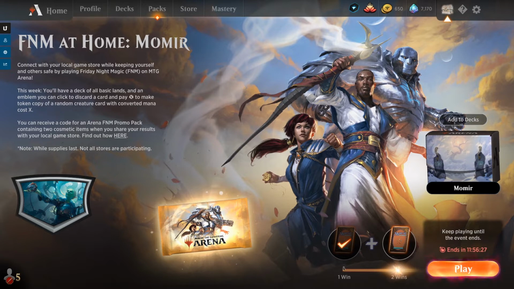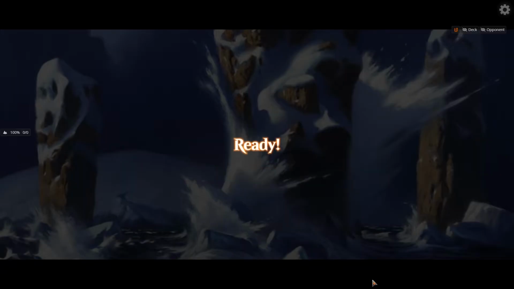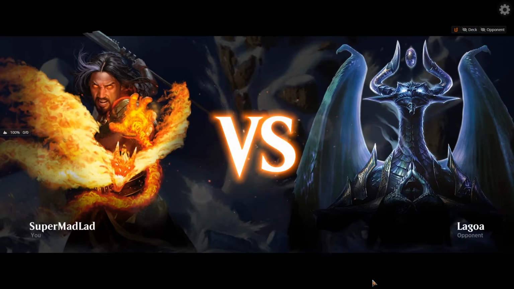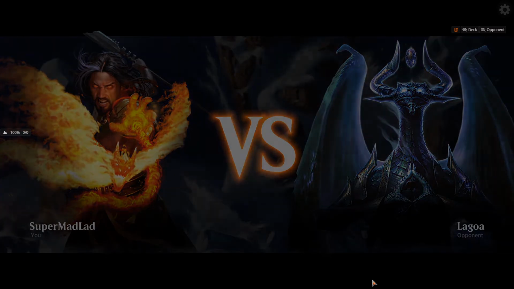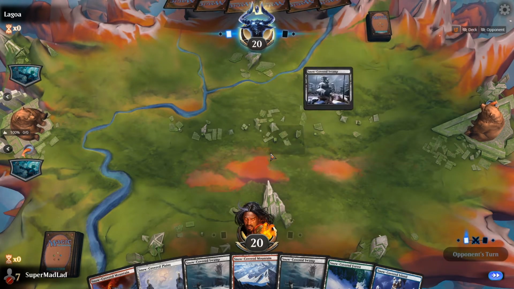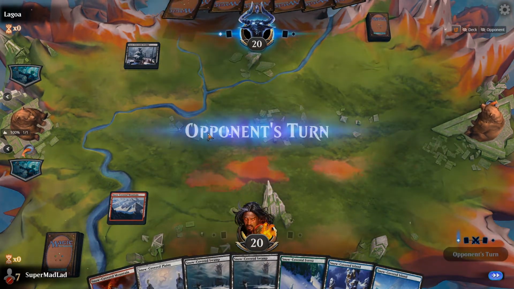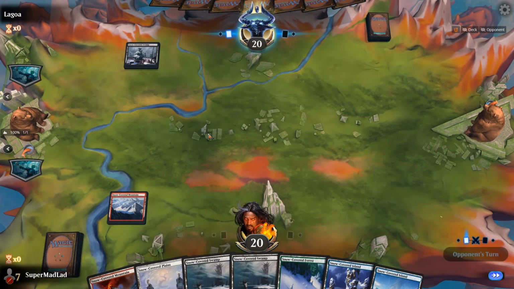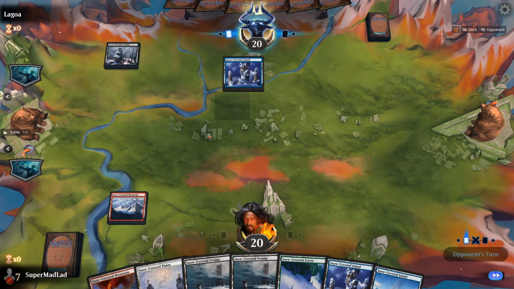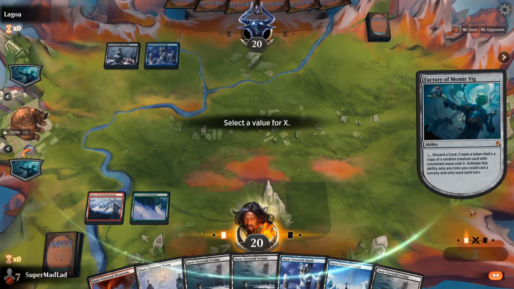I think we got time for at least one more game, depending on how quickly it is. So let's go for it. Let's go. All right, let's go. We're on the draw. Some people would tell you to scoop. I would tell you that you shouldn't bother. You should just play the game and have fun. All right. Two drops. Our opponent's skipping theirs.